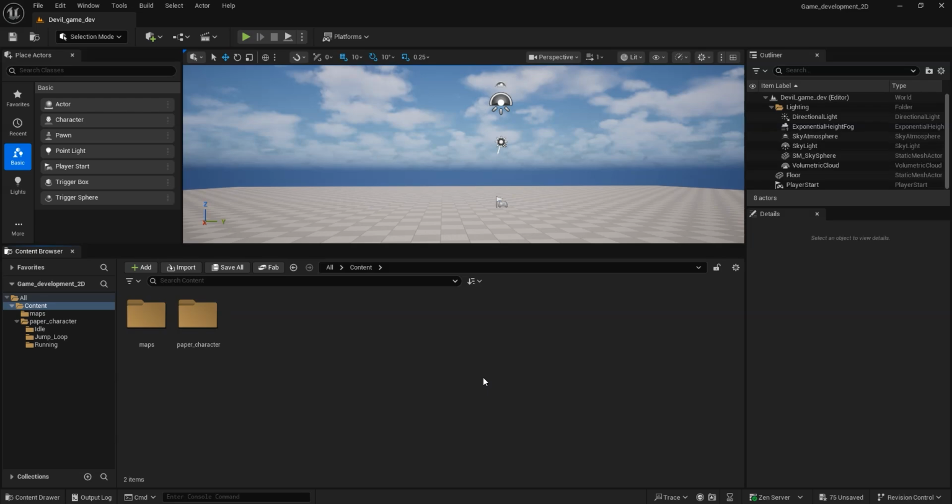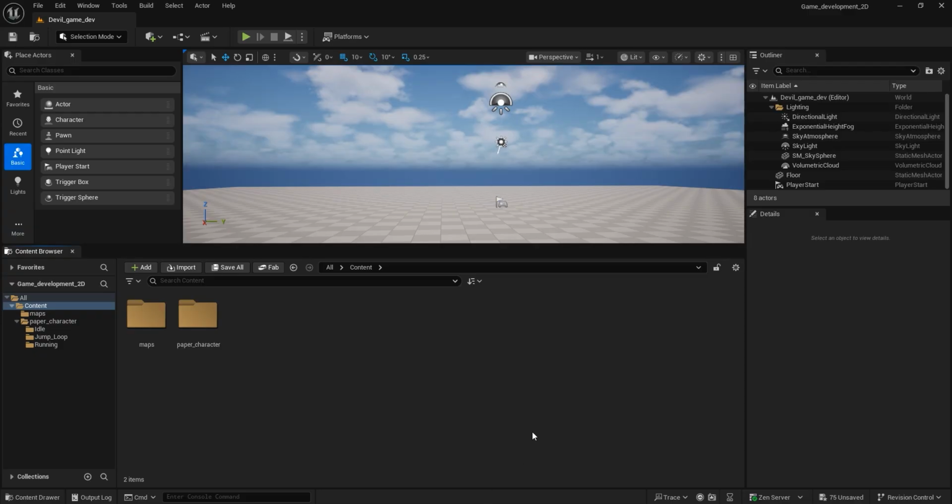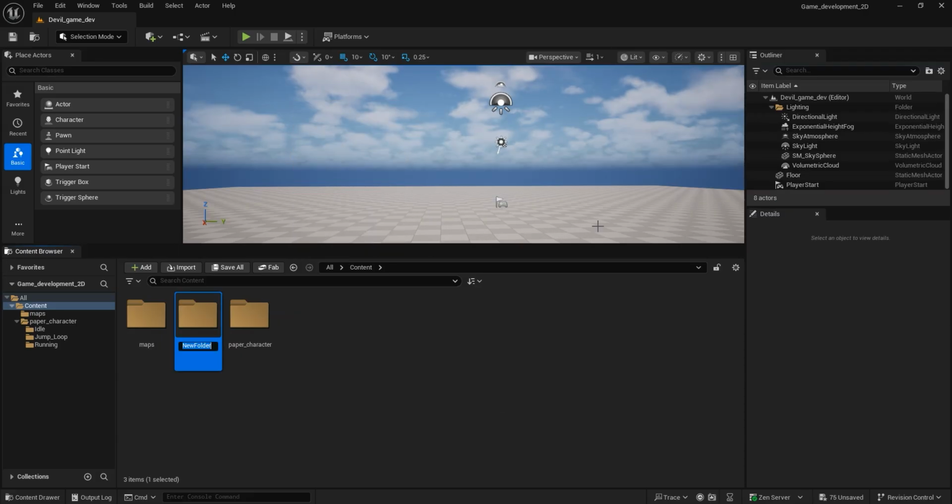So here, character setup and animation along with the blueprint, and 2D gameplay we will do. Go back to here, and I'll create a new folder first. I say BP, and under BP, character underscore animation.